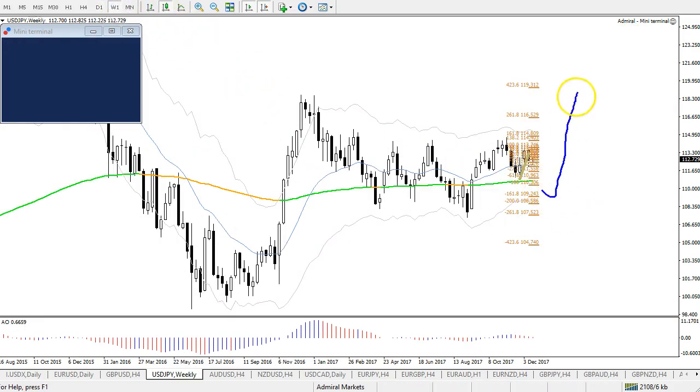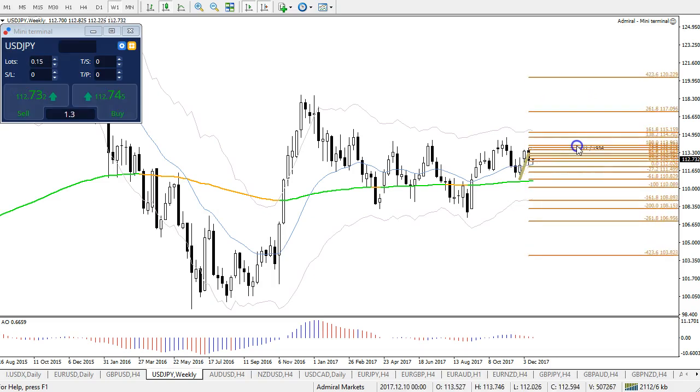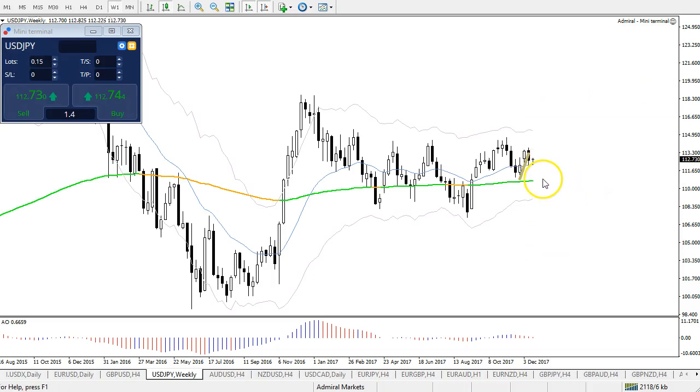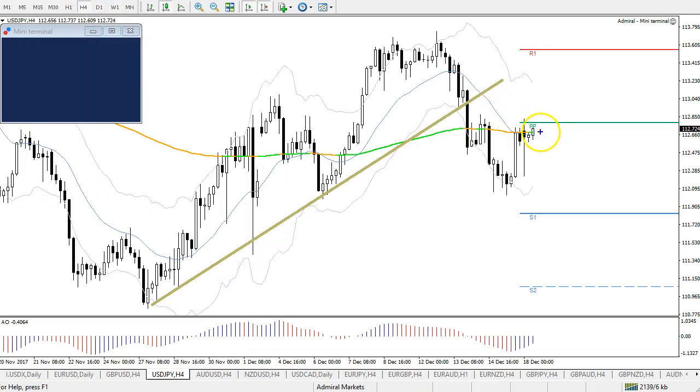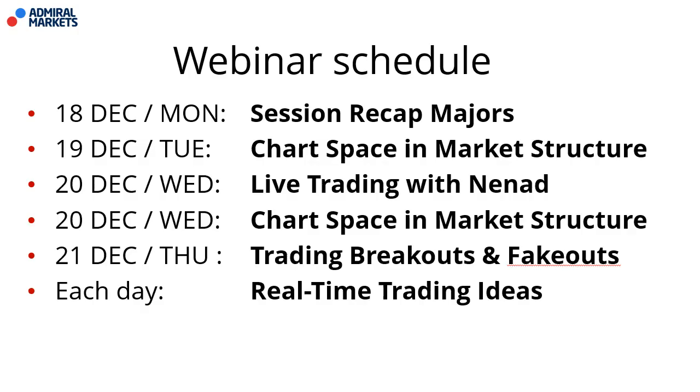If price does make this upside, there could be a huge breakout on the dollar-yen. But that, I think, still will take a little bit of time before that happens. If price does break above this top, there could be a huge breakout to the upside. And I would like to see some good weekly candles confirming that breakout. But that could send the dollar-yen in a massive or pretty good rally, in my view, at least. For the moment, though, bearishness, and unless price breaks above this top at 113.60, then I think this is a bearish structure.